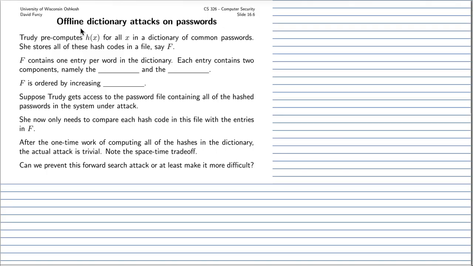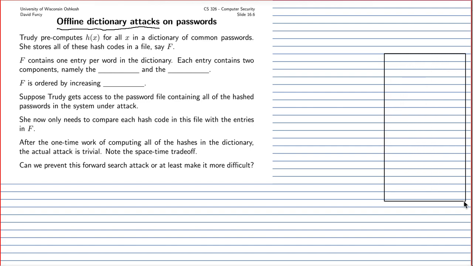So this particular attack we want to spend some time on is called an offline dictionary attack. Basically, the way this works is we assume that the attacker has obtained a copy of the system file that contains all of the passwords of the authorized users on that system.